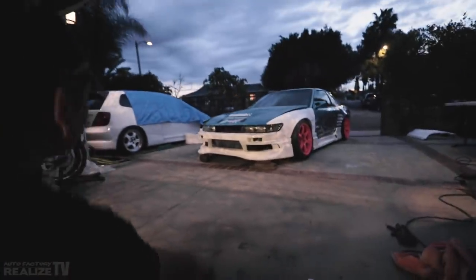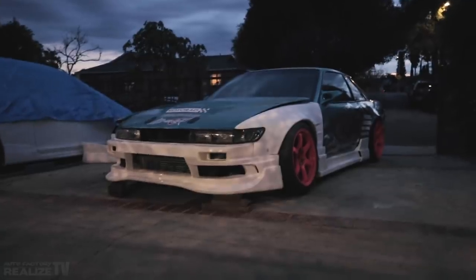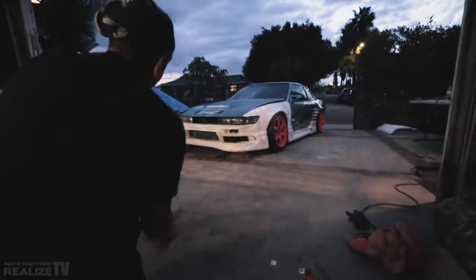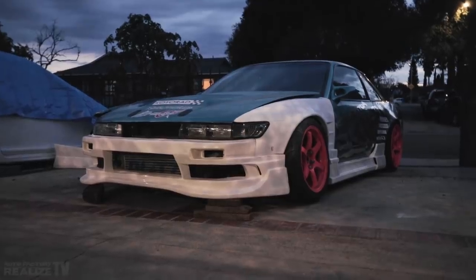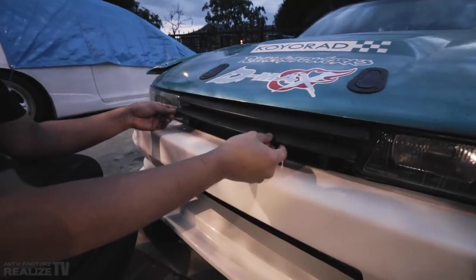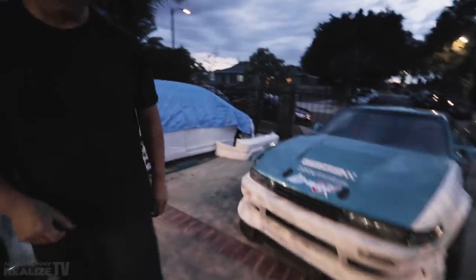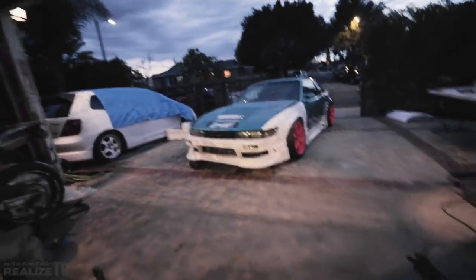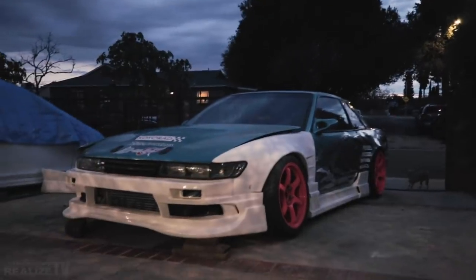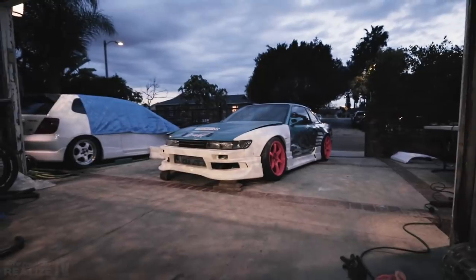Let's see. I think that looks freaking amazing. Whoa, that looks sick. Holy crap. Close enough? Yeah, close enough. Hey, it's a car again. Wow, it's actually complete. Breathing new life into it.